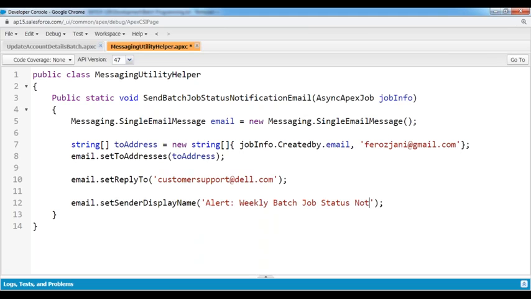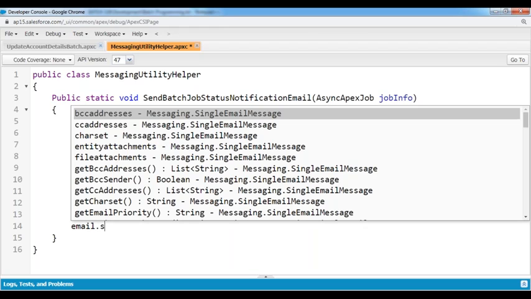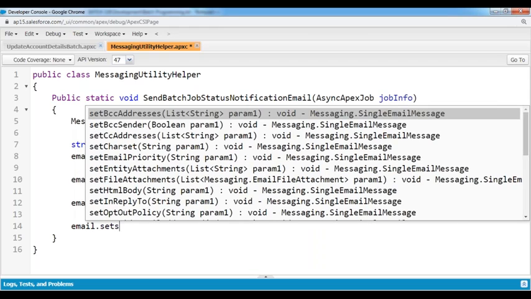We can indicate weekly batch job support team. I'm indicating that weekly batch job support team as the sender display name. Next, email subject. Now in this case, I would like to specify that set subject.